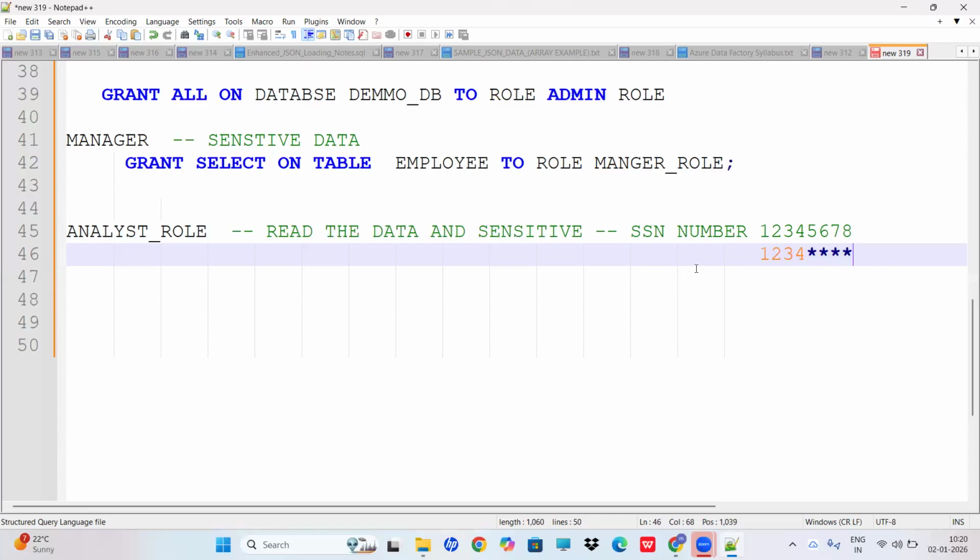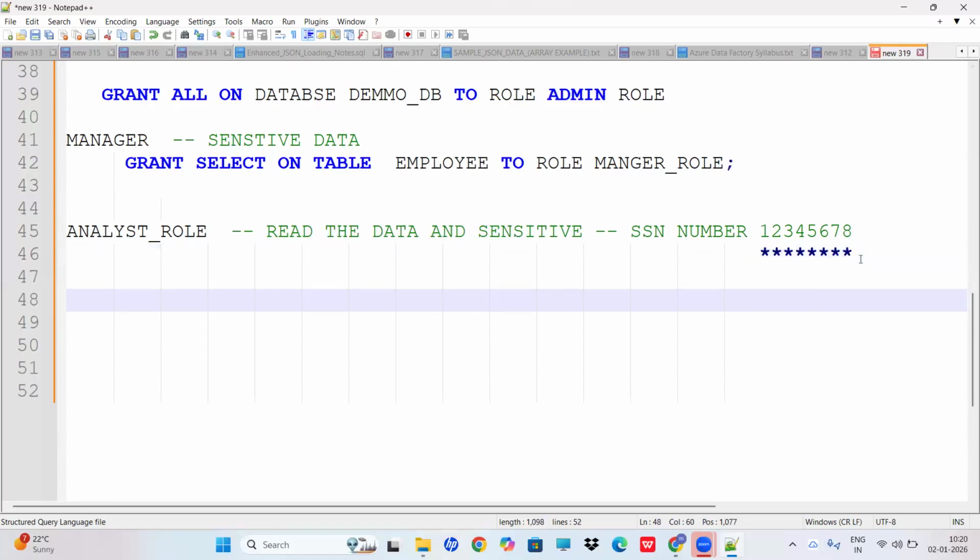But sometimes the analyst can't see the entire data, everything is completely masked. Sometimes the manager can see the data, and sometimes the analyst also can see it, or it is completely masked. So depending on the scenario and on the roles, whoever needs to see the data can see it.